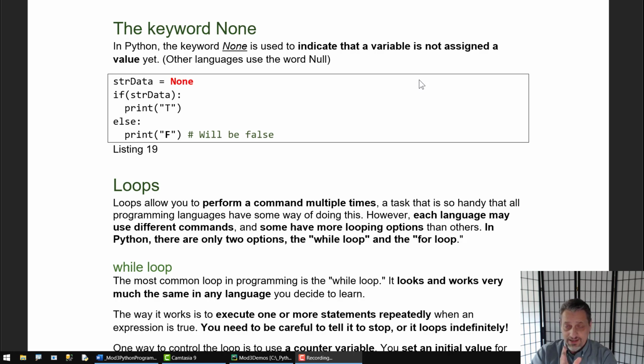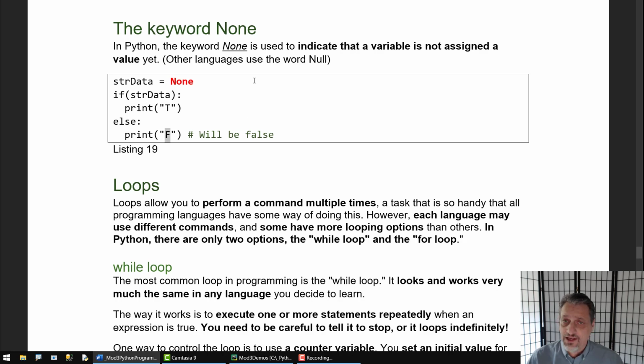And academically, you can get into these arguments about what null or none really means. But for us, it's not all that important. What we care about is, how does it work? How can you use it? And let's take a look. So I'm going to go ahead and set up a variable called none, and I'm going to ask the question: what does none evaluate into? Does it evaluate as true or false?